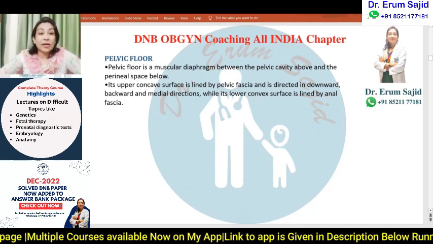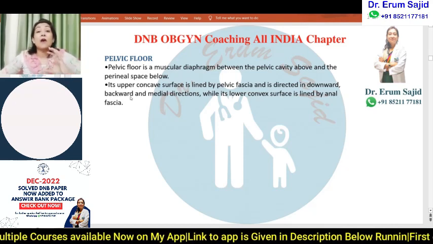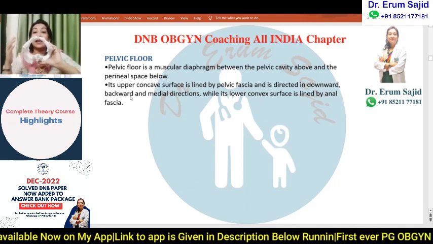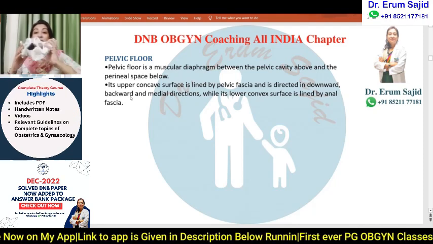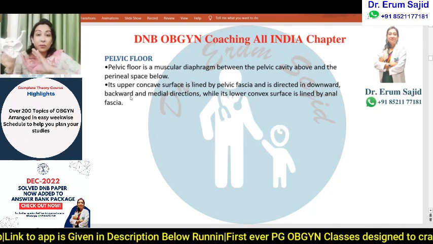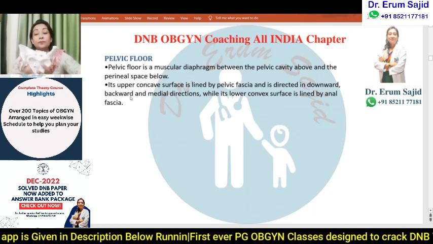So today we'll be talking about, as you can see, the pelvic floor. Just to make it easy, I have this in front of me. We'll be dealing with this part, this is the pelvic floor. This is how your pelvic bone looks like, just for a brief recap of the anatomy.